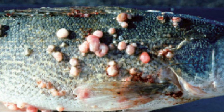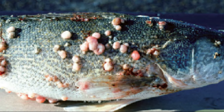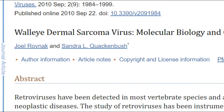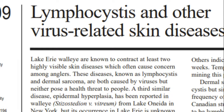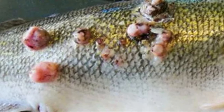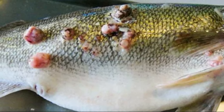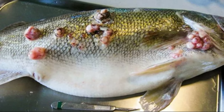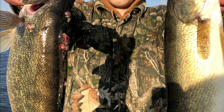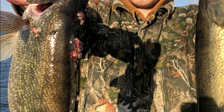These lesions, or warts, are usually caused by one of two viruses that walleye contract in the Lake Erie Basin. One is called the walleye dermal sarcoma virus, or WDSV for short, and the other is called lymphocystavirus. The way these two viruses present their condition in the fish are very similar and difficult to tell apart. But the good news is we don't really need to worry about that, because they both affect the fish in very similar ways, and the results on both the fish and on folks like us that eat and catch them are basically the same.